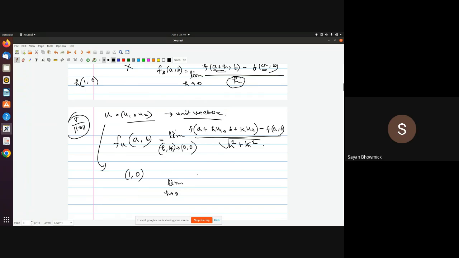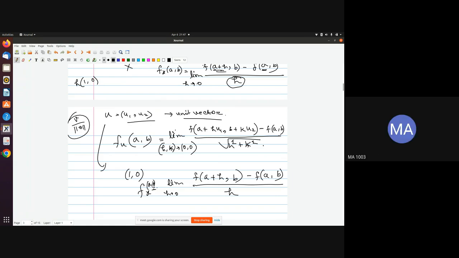The k part would be 0. We don't have to bother about the k part basically. So this u part is 1, so a plus h. U2 is 0, so just b minus f of b. Now the k part, we don't have to bother about root over of h square, that is a. So this is exactly what f x is. This is f of x at a comma b.